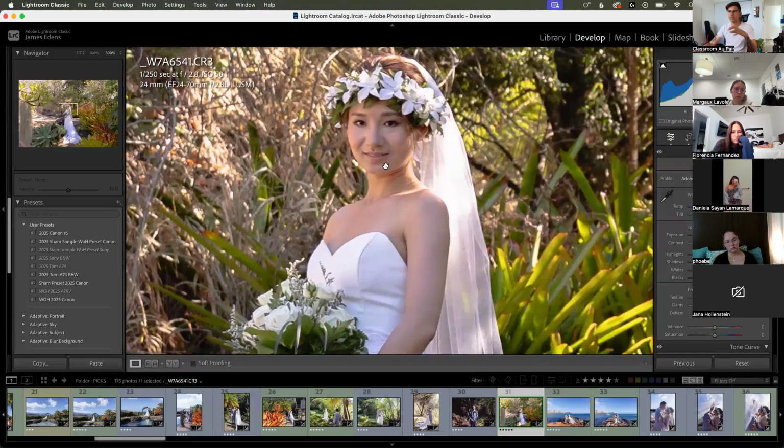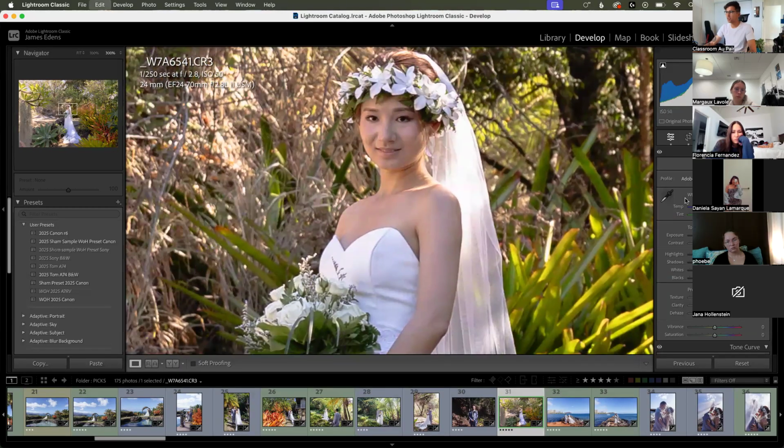There is some color work I'm going to do to bring more of her skin tone back, right? But this is what it was before, right? And then as we raise the color temperature, you can see it's really desaturated on her arms right there. So as we raise the color temperature, look at her skin tone come back a bit, right?